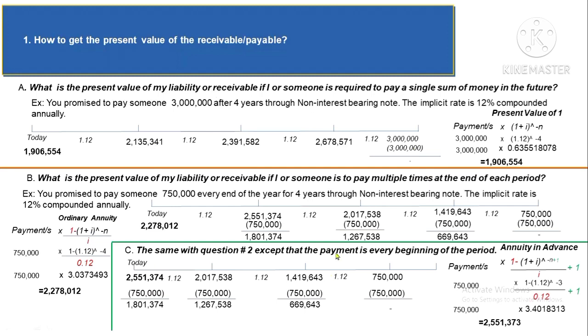Before we go to the summary of this slide, I have a bonus knowledge for you. So for example, what if you wanted to get this 2,391,582 or this 1,267,538 using the formula approach, not using the timeline analysis? Can you do that? Yes, of course. You just use these formulas. However, you need to revise the n. So in here, if you wanted to get the 1,906, you use negative 4, right? But since you wanted to get this one, then you're going to revise this n. It will become 2. Because from the maturity date, you need only to go back 2 years because you want to get the 2,391,582. The same with this one. If you wanted to have the 1,267,538, again, you revise the negative 4 into negative 2.